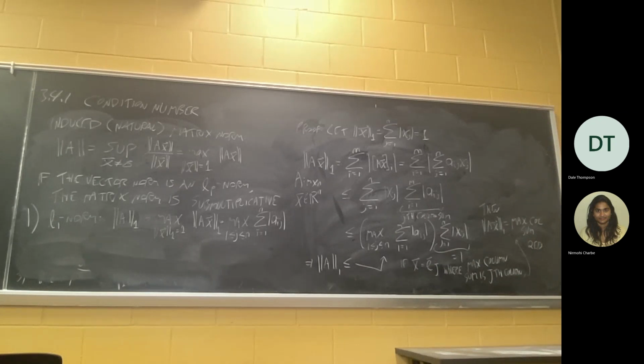Okay. Any questions about what happened here? If we're establishing an upper bound for the norm, we want to make sure that the expression we're getting is not just an upper bound, but the least upper bound. So we establish equality. So next. All right, so that's the one norm.